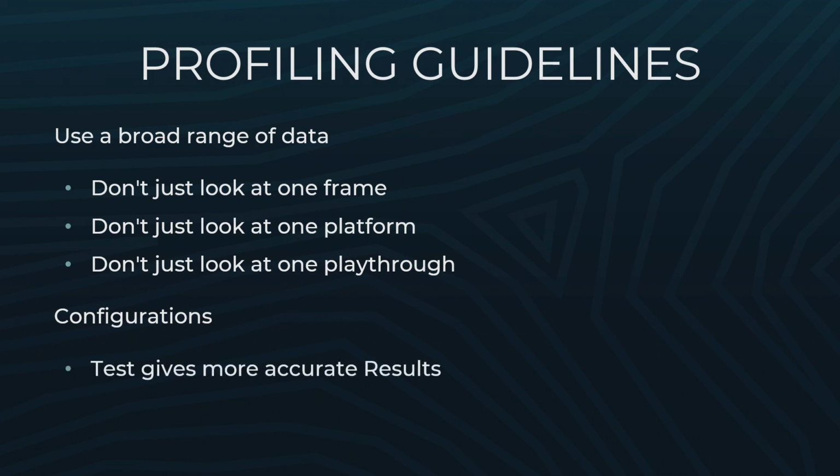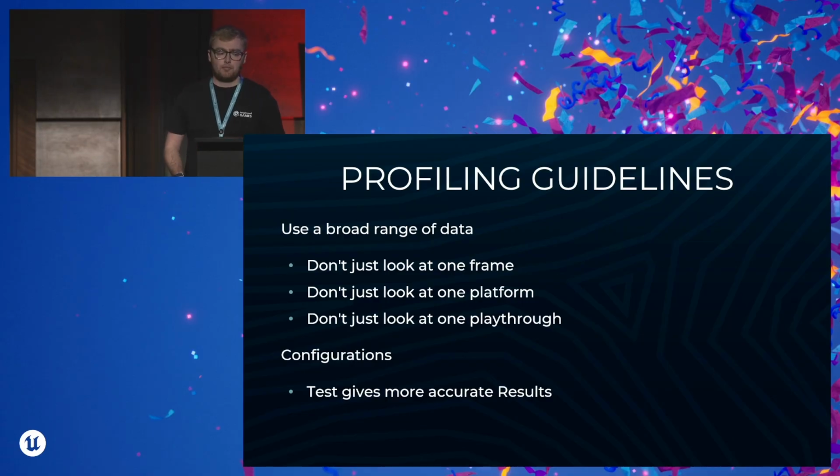And with this, try to use test. Test will give you much more accurate numbers, as it strips out a lot of that development logic that isn't needed. You can use development if you're needing to step through code, breakpoint it, that sort of thing. But if you're getting Insights numbers, try to use test as much as possible.